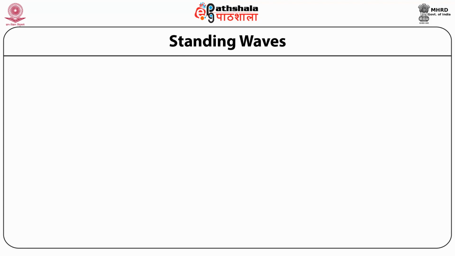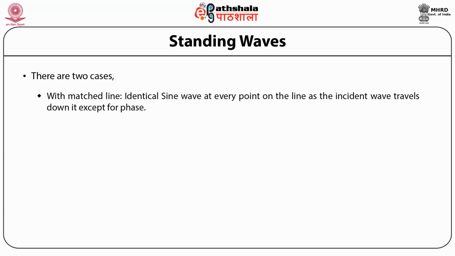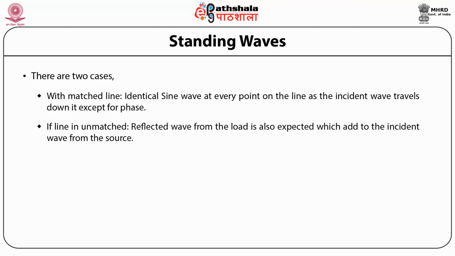So students, let us now discuss the standing waves. There are two cases. With a matched line, we have the identical sine wave at every point on the line as the incident wave travels down it, except for the phase. Second, if the line is unmatched, the reflected wave from the load is also expected, which adds to the incident wave from the source.